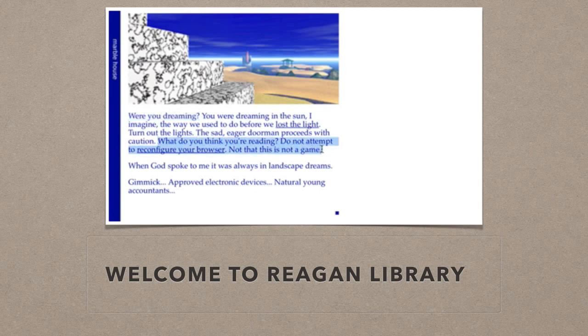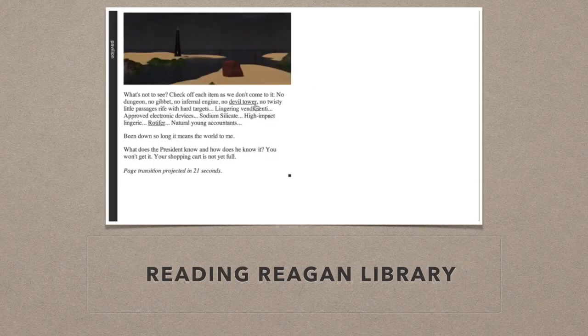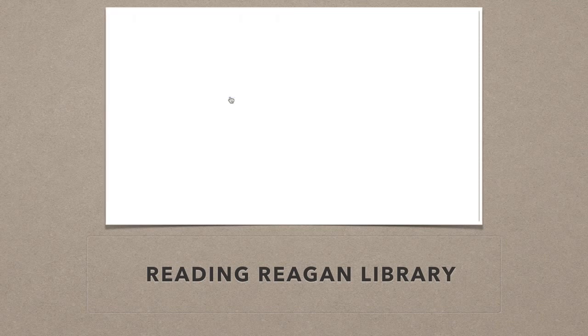There was no navigation, only underlined words signaling hyperlinks. But to where? As we clicked through Reagan Library, it became more and more inscrutable as we were transported through 4 color-coded worlds. We happened upon pages that were the same and yet different. Because this was a digital object, though, we knew that there was another way in.